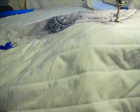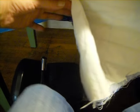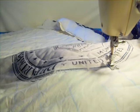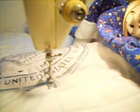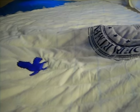So now, because I need to do this, I'm actually going to take my leg off the leg rest, and once I get in there, I can put it back on there. And this brings me right to the machine. I didn't lift up that arm right there, but this brings me right to the machine.